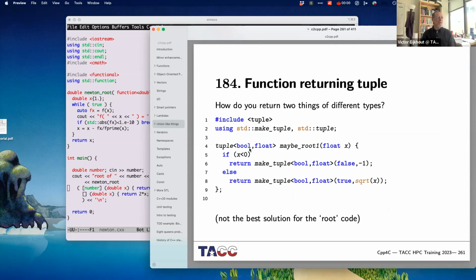So, yeah, this notation is a little unwieldy on lines 6 and 8. If the number is negative, then you make a tuple of a bool and float consisting of false and -1.